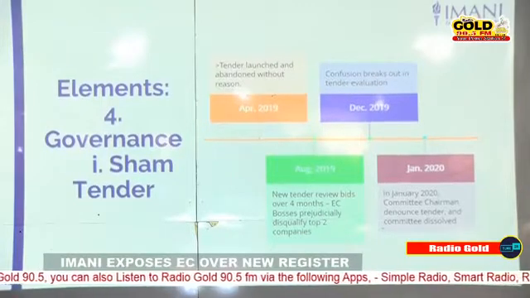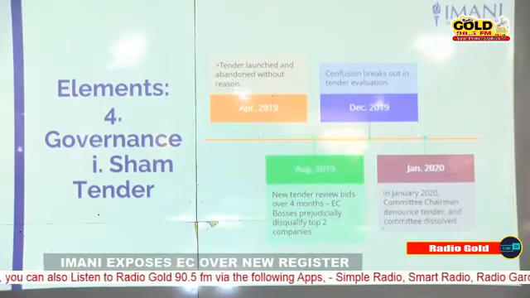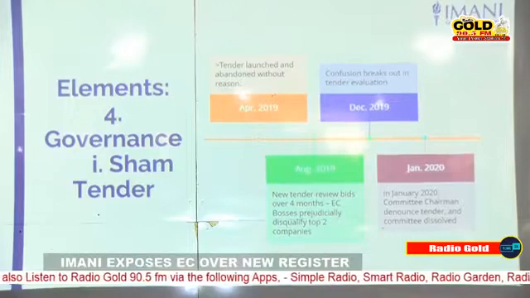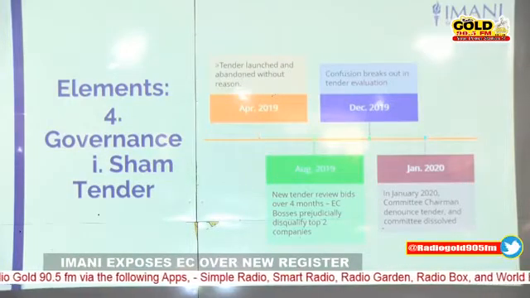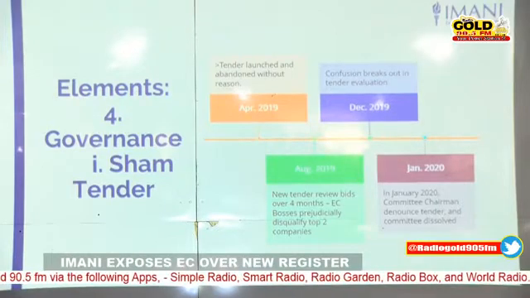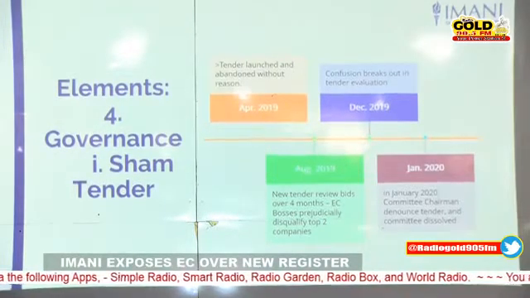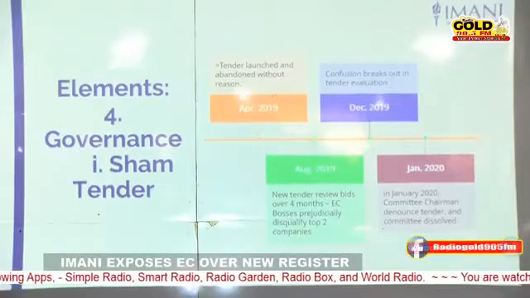Then the committee settled on some people. The EC also started writing to the committee saying, we like these companies. This is a tender. We like these companies. We think these are the companies that should go. Eventually, they managed to get some 4 companies through and then sent it to the Public Procurement Authority. But they had strong-armed the members of the tender committee to the point where the chairman of that committee was not willing to have his name associated with the process.